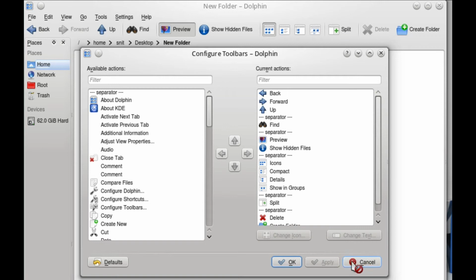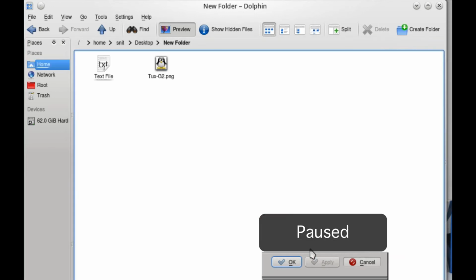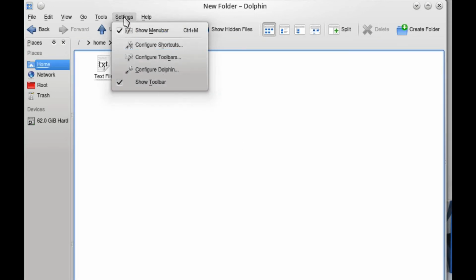I can go ahead and get this cancel to work in one of 2 different ways. If I hit escape, you'll see the cancel button be pushed for just a second. And I can, in the video, pause that for just a moment and we'll see that it is pushed. So that's what it's doing. It's hitting that cancel button.